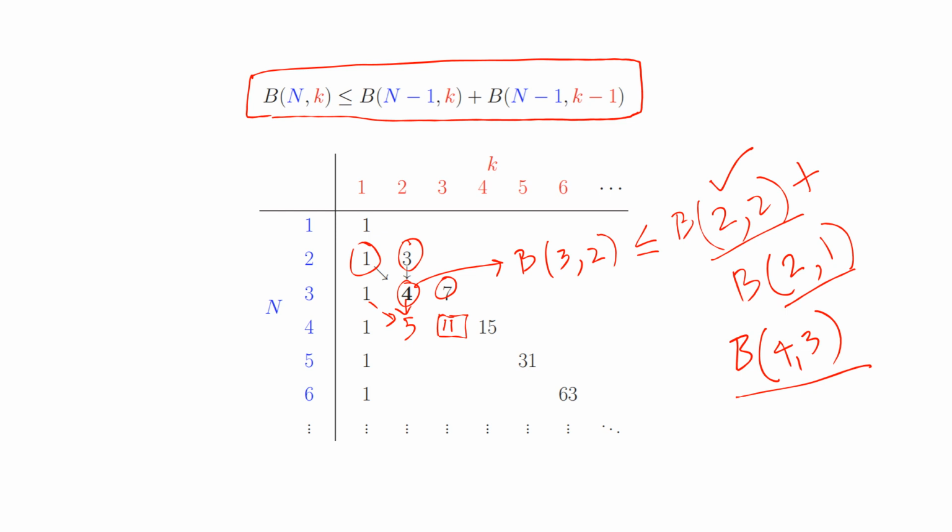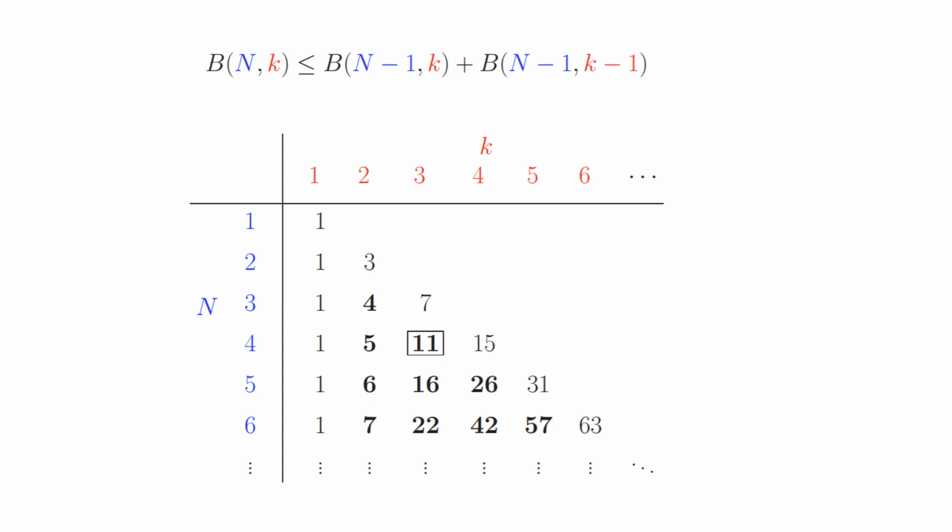We'll keep doing that, and we can go on and fill this table up, and it will look something like this. Again, this emphasizes the fact that we looked at B(4,3) and saw the maximum number of dichotomies in that situation. If you remember what B(4,3) is, it's essentially telling us that, given 4 endpoints, we don't want to shatter any subset of size 3, and the max number is 11.